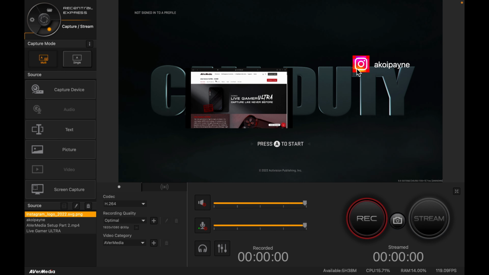But if you want to just record, if I clicked record and started recording this, then I could just record this and play the game and have your video up or have your Instagram on there, your Twitter or whatever it is. Maybe a watermark if you have a watermark for your YouTube channel. You can throw that watermark in the corner.